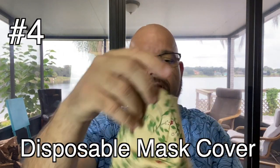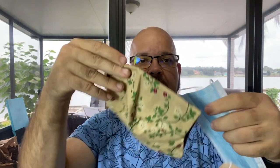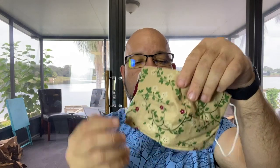Then I made a mask cover that goes on one of these disposable masks. You'll see in the back, it's designed in such a way that you can put the mask through it. It's real easy to put through here and then come through the other side and do the same thing. Because of the design, it has darts here and here, and it creates a cover. It actually works really well for these temporary masks. What I don't like about it though is that it's just so enormous. It feels like this huge piece. So this will be number 4 on the list.